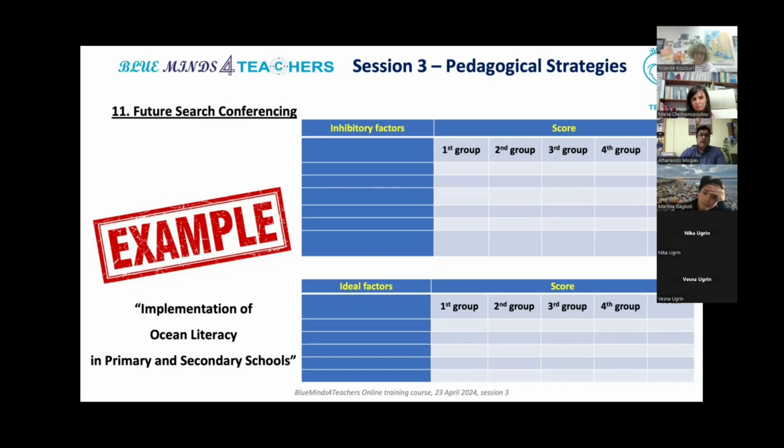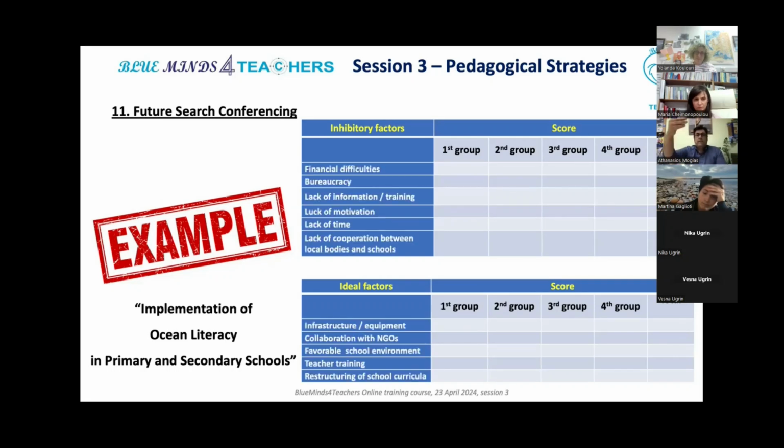Then each group evaluates. Here I have written down several factors, both problematic and ideal, and each group evaluates these factors using a Likert scoring scale from 1 to 5, where 5 is the most important factor. Here, for example, I have put some values. Immediately afterwards, the group calculates the sum of the total score of each factor for both cases.